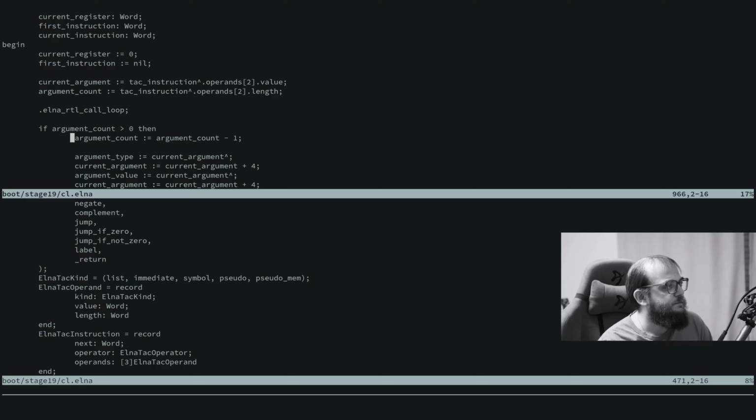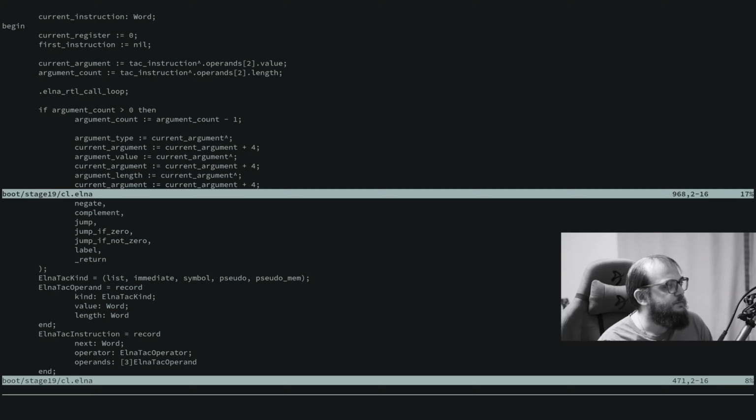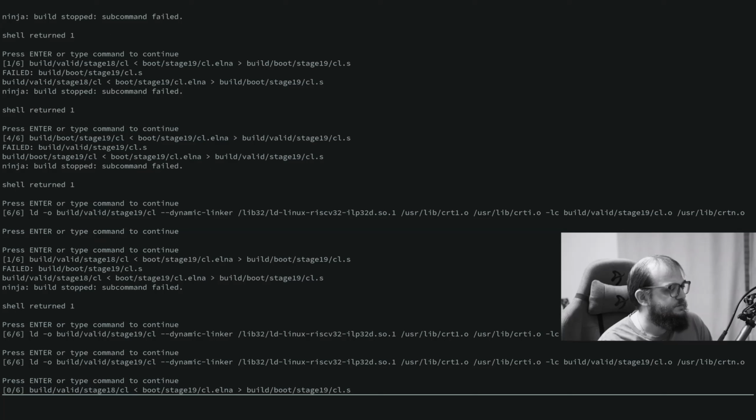And that means that to access this thing, so current argument, and here I dereference it, which gives me the first field, but this is actually wrong, so we can access the kind to this operand. This should be the same.